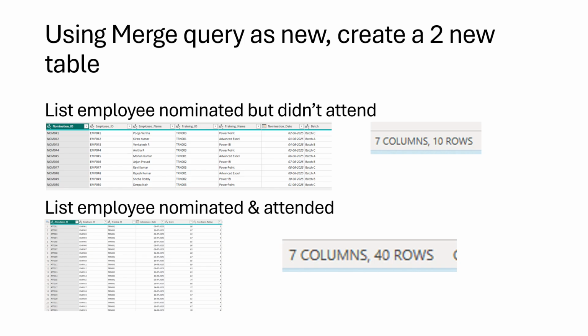Second, nominated and attended: 40 rows. First one is how many rows? 10. Second, 40.